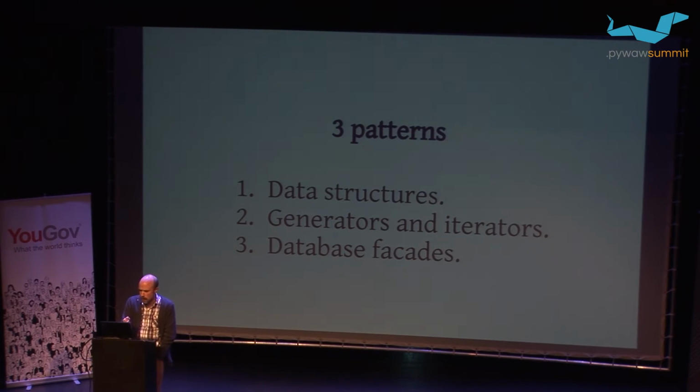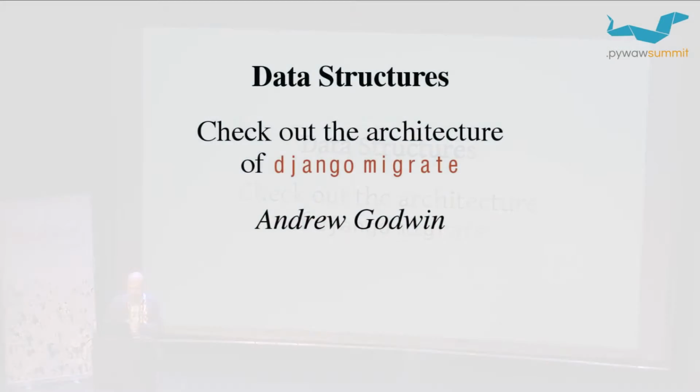So very often if you're doing any kind of data structures, if you're doing complicated collation, you do have to build a data structure. There's no way you can just yield information with low latency. But if you are operating on a linear series of items, you can use generators and iterators, as we saw a minute ago, and then I'll mention database facades in a second.